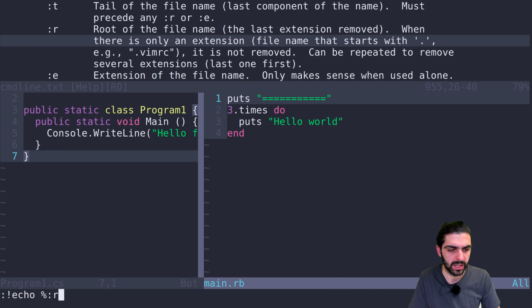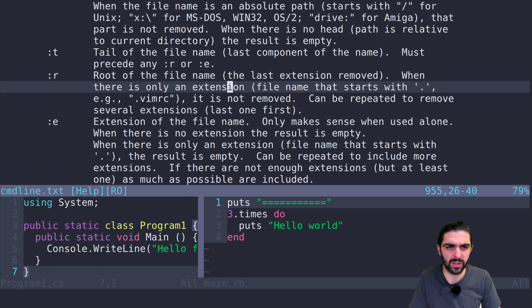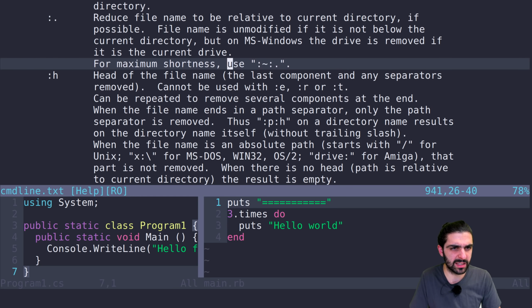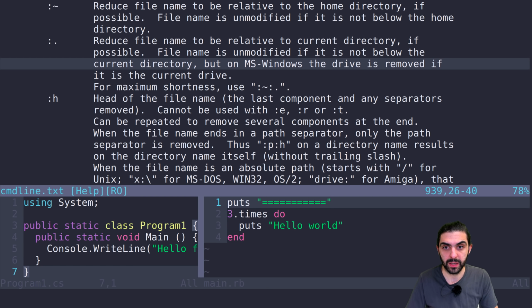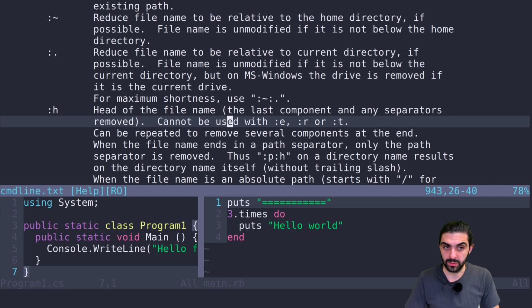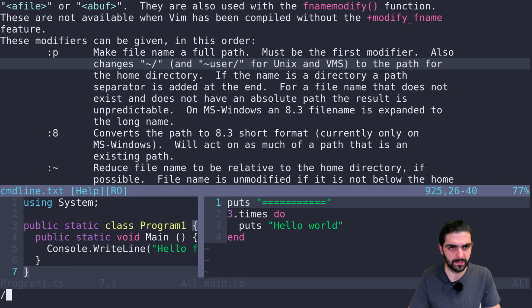I'm super confused. So there was R, and I just wanted to figure out one last thing. T cannot be used with, yeah, okay, no, but E is extension. Was R the whole thing? No, P. Okay, P for full path, I guess.